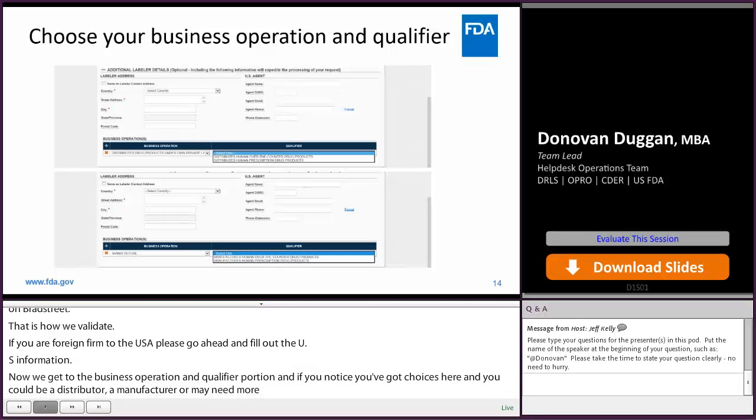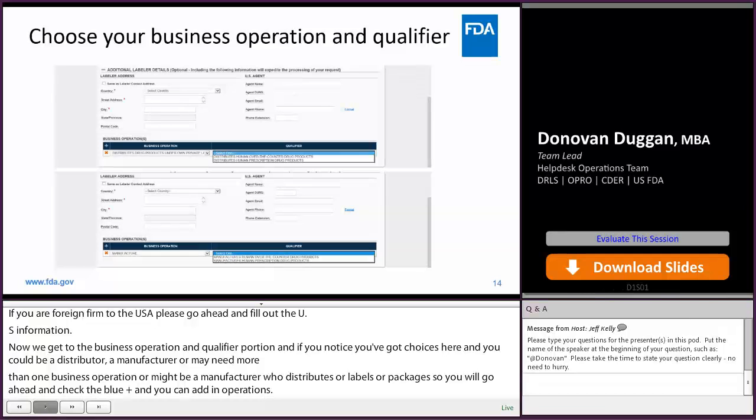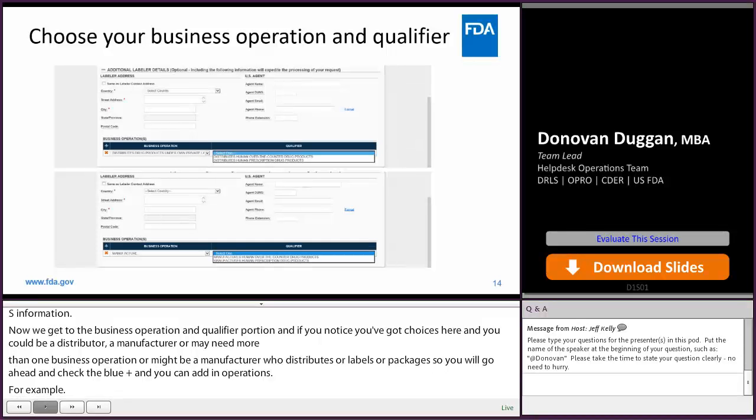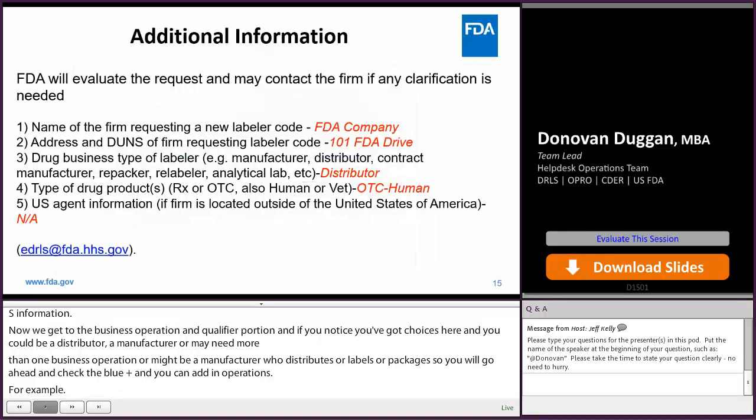So you're going to go ahead and check the blue plus sign there, and you can add in operations. Okay, so for example, I should also say the qualifier, you get a choice of qualifier depending on which business operation it is. So go ahead and choose that qualifier. And once you've done that, you can move on.